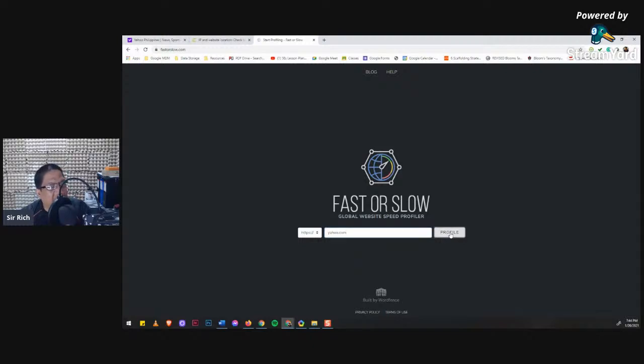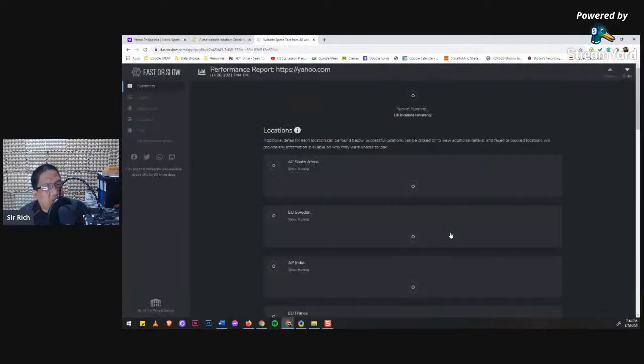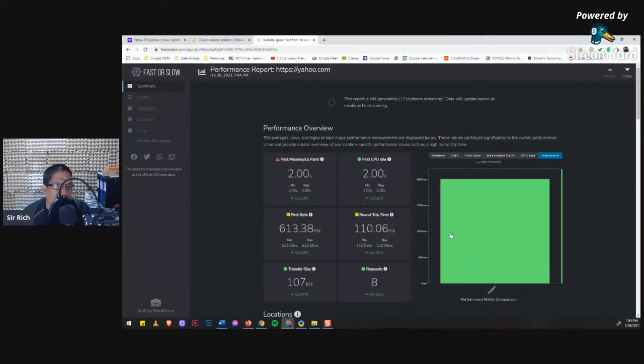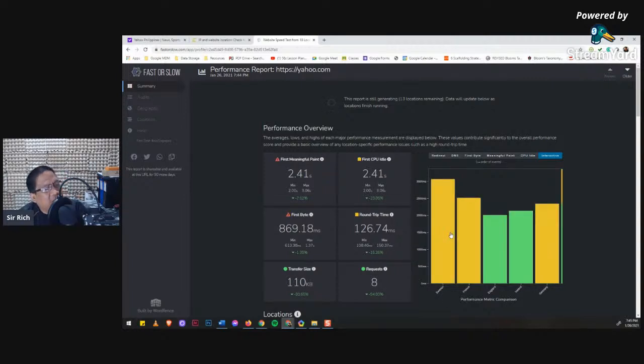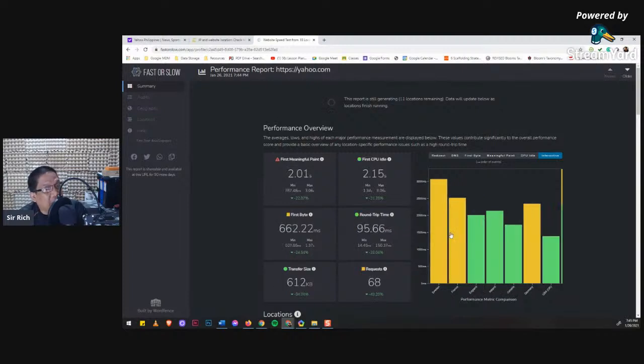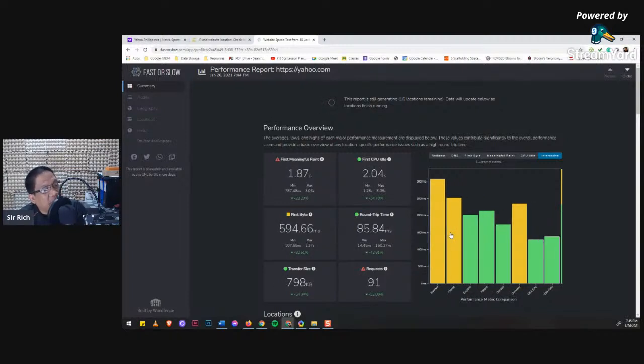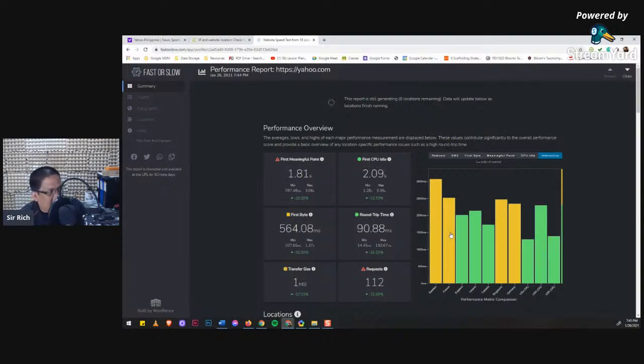I'll click the profile button in order to load the results. Again, if you're using a PC, there's a slight difference if you are using your phone. But basically, the interface is just compacted, nagamay siya kumbaga. But the thing there is, the results are just basically the same. So we have here the performance overview, meaning to say, yung kabilugan niya isang isa ka website, yahoo.com to be more specific. Amo na yung gagwa subong sa akon computer.